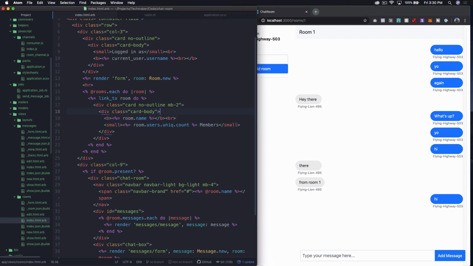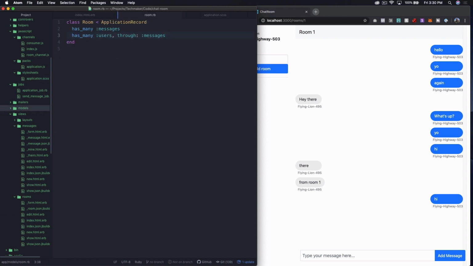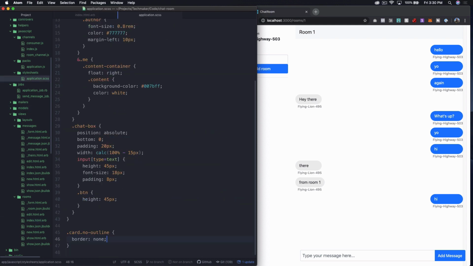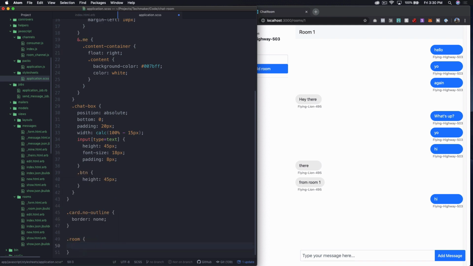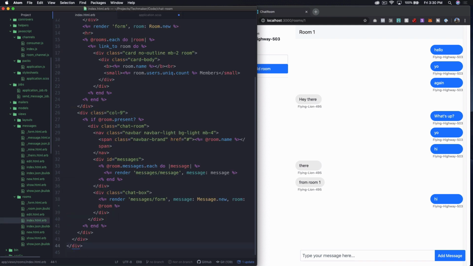I'd like for this to be, let's say room over here. And then in, I don't need that open anymore. I do need my, okay, so dot room. Maybe I should call that room card to be a little more specific. Room card.